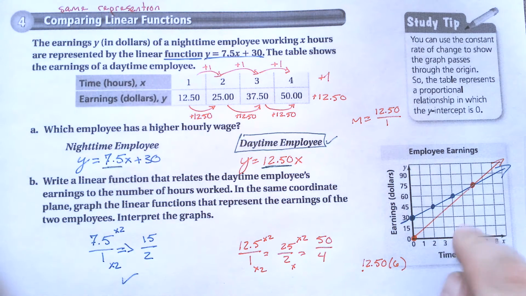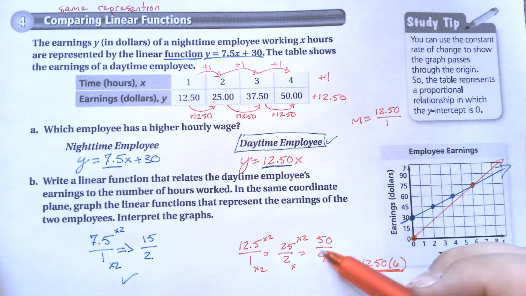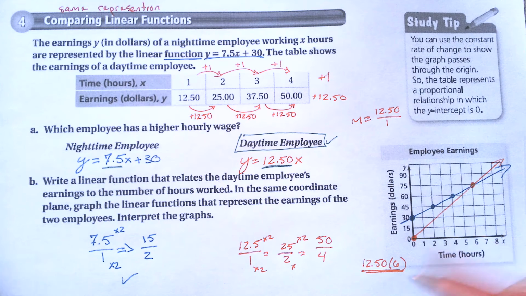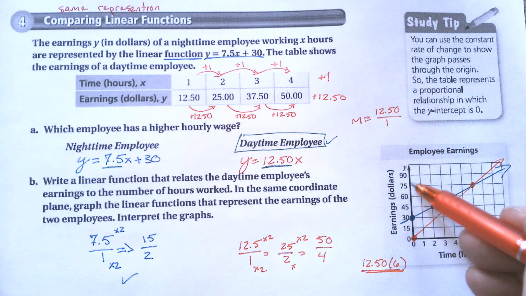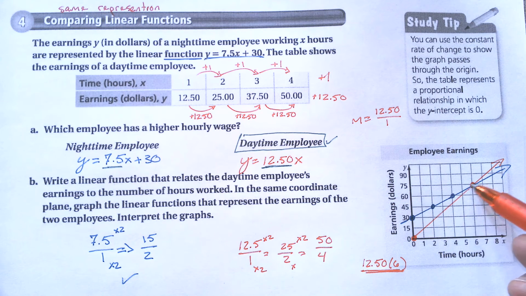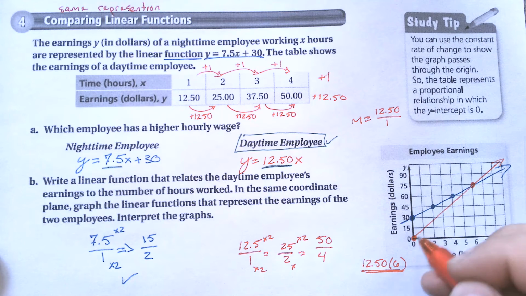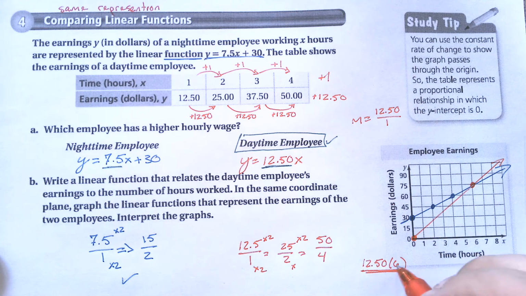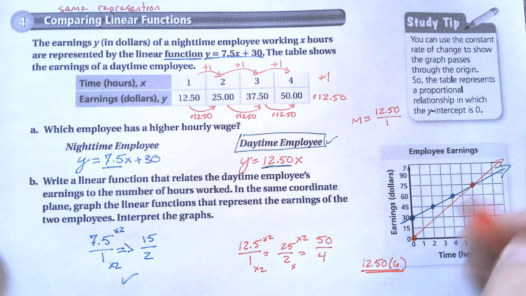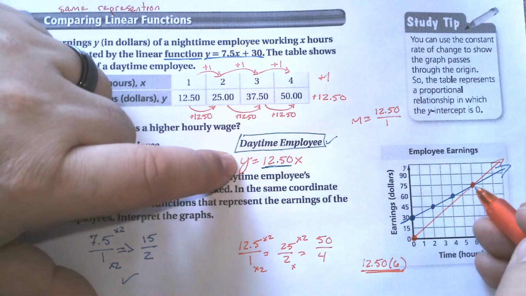So this graph, and remember, doing the math in my head, I was realizing that going by 2s, I was never going to get there. So in my head, I did 3. I went 12.50 times 3 is going to be 37.50, not on my scale, but if I double that, I get 75. That's how I got 75. So I knew double 3 is 6, so 12.50 times 6 is 75. Connecting my lines, and this graph represents your pay at $12.50.